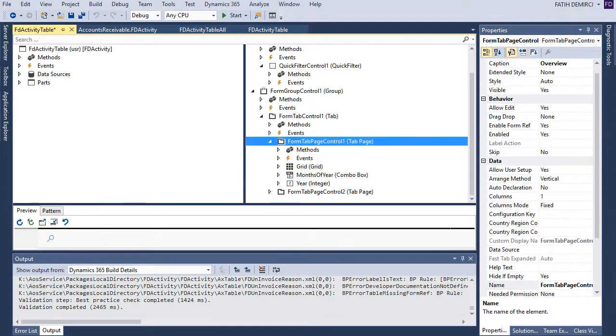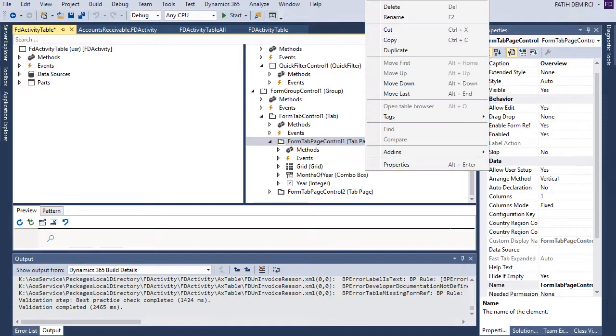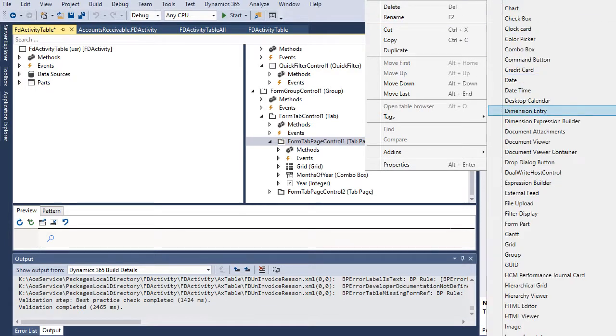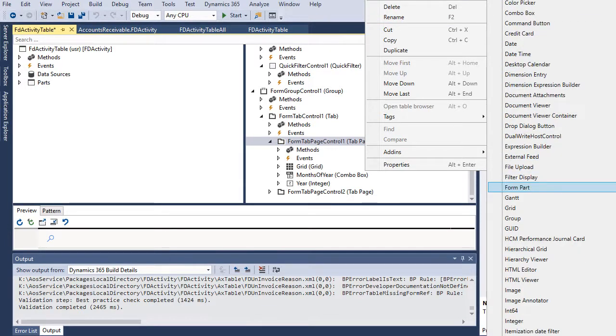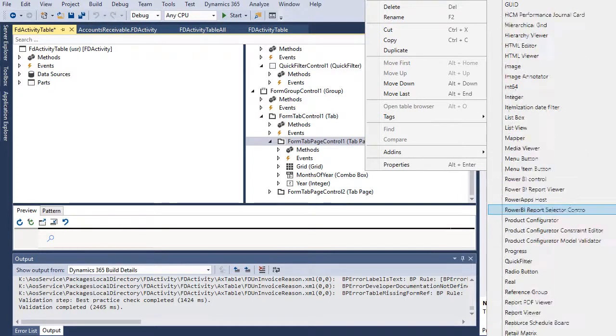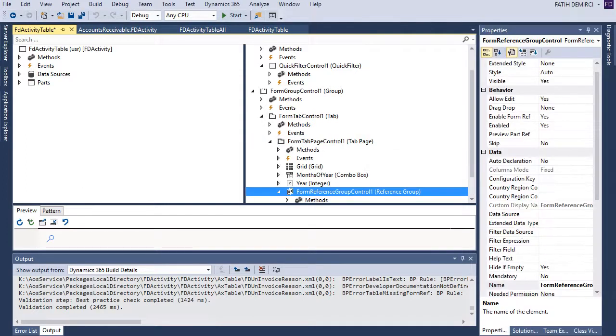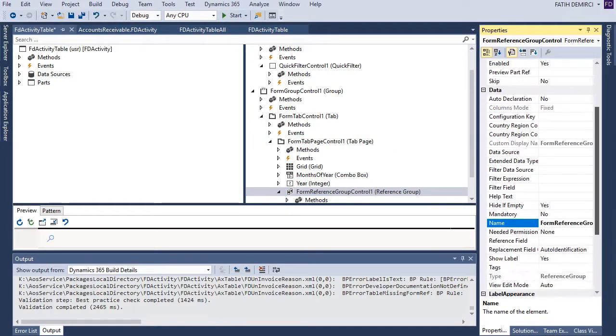The third one is worker. For worker, we need to add a reference field because worker is a rec ID, but we don't want to see the rec ID. We want to see the reference. Because of that, we need to add a reference group here and extend the data type.